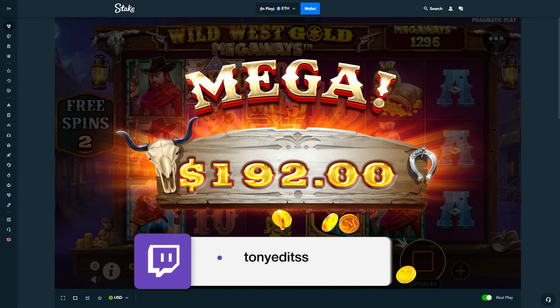What is max win on this slot? Six scatter pays 500 times your bet. That is insane. Max win is a 4,000x. All right. Okay, that's good. Just do some spins here. We'll take a little breather, do some spins. See if maybe we can spin into a bonus.